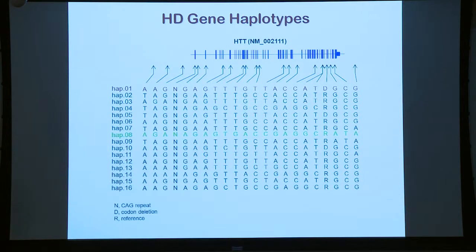And if we look at the haplotypes across just the HD gene, this actually doesn't extend out 350 kb. This is just over the HD gene itself, where the repeat, in this case, is right here. So I've flipped it around. This is a set of alleles at a whole series of SNPs that go across that.